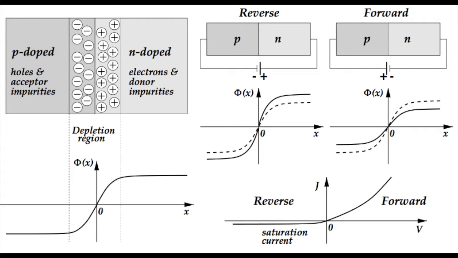For the forward-biased diode, electrons travel into the P-type and holes into the N-type, reducing the potential between the two ends so current actually starts flowing. On the current vs. voltage plot: for negative voltages (reverse bias), very little current — only on the order of microamps — flows due to thermal fluctuations allowing some electrons into the conduction band. For positive voltages (forward bias), current rapidly increases and can be on the order of milliamps or even amps, thousands of times more than the reverse saturation current.